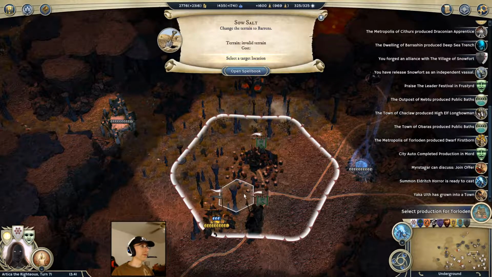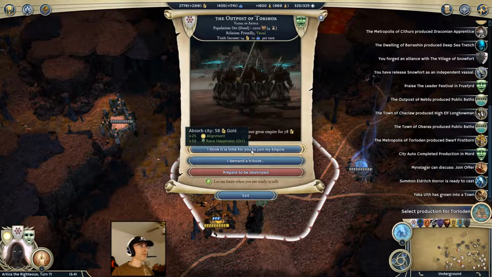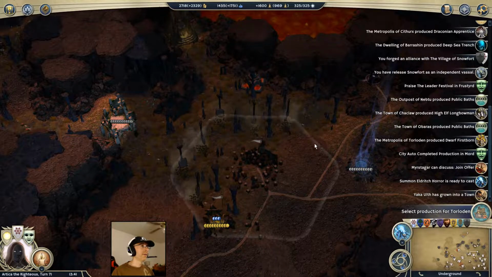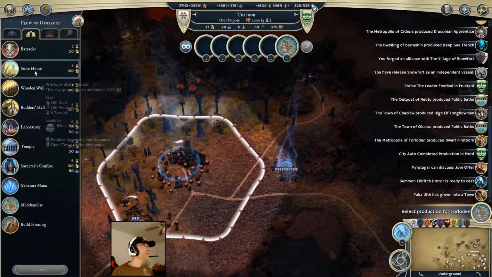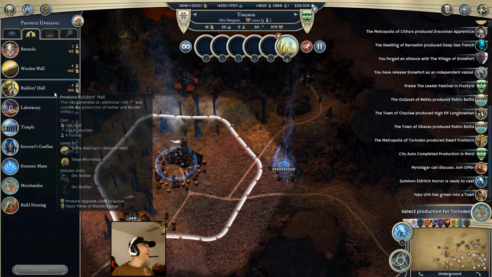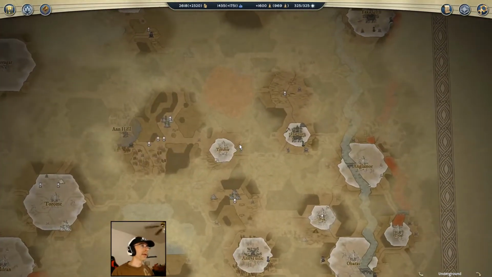A lot of orcs underground. Sure, join my empire. Now start building things, beginning with a storehouse and then a builder's hall. And we'll run down the usual gamut there.